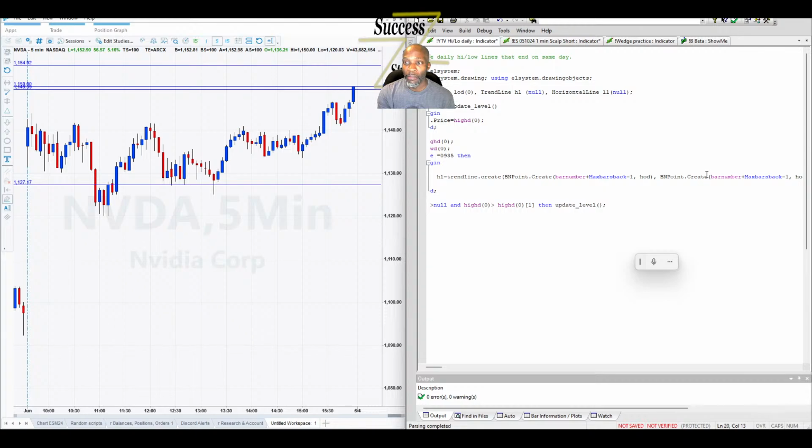And at the time that it's first created, it will just be a dot. It won't have a length to it. Yes, so I'm going to add that to the chart.